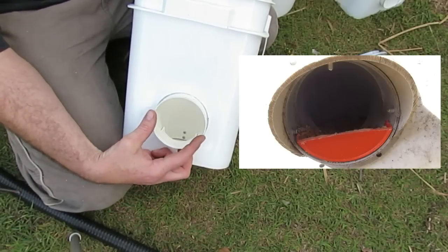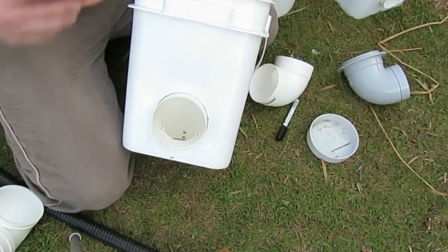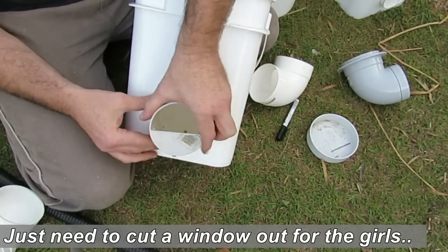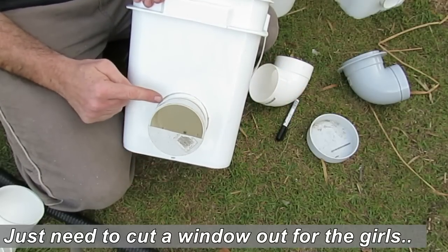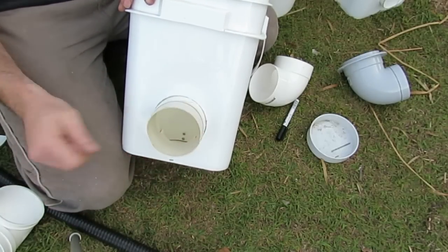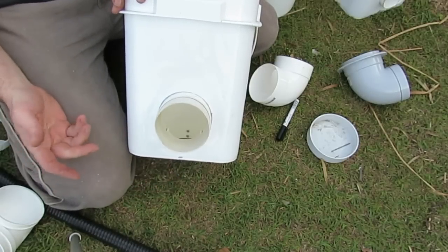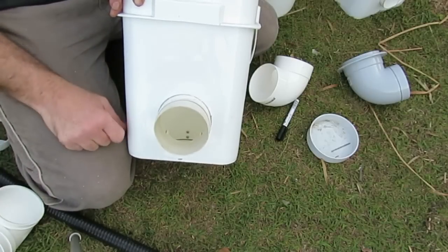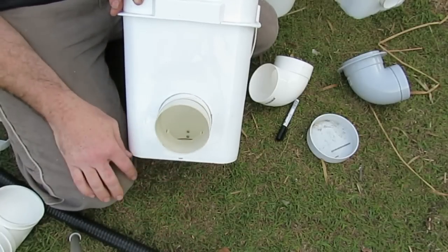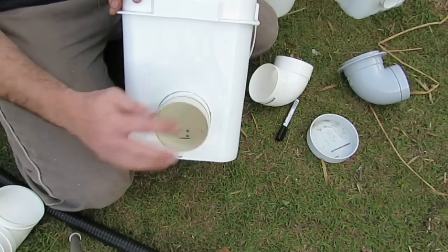What I did was get a peanut butter lid, chop it in half, and pop rivet it in place as a guard. Another fix that looks more professional is putting a little ring of pipe in there and then using an end cap from a stormwater drain — positioned closer to the front so chickens don't have to stretch their neck as much. An even simpler design, popular on the backyard chicken forum, is just putting a small piece of pipe in the opening: because the chicken needs to stretch its neck a little further, it can't dig around and spread seed everywhere.